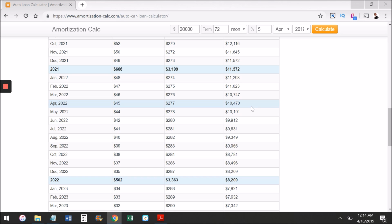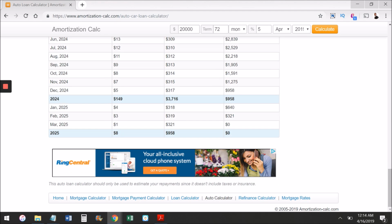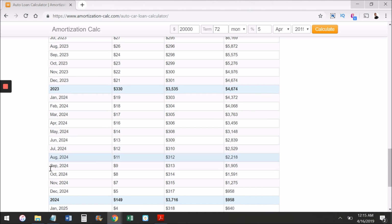But my point is that this is one of the things that people do not discuss, and that's going into the amortization table, calculator, whatever you want to call it, and understanding how much is going towards the interest and how much is going towards the principal. Either way, don't want to hold you guys up too much longer. You guys can see where the numbers are going all the way down to the last year, where they're making pennies off of you at that point, right? And you're now in a very strong equity position, and that car is worth more than what you owe on it instead of being upside down.